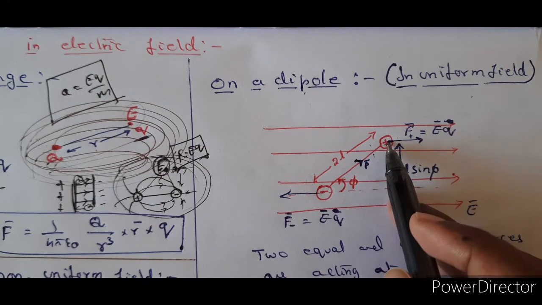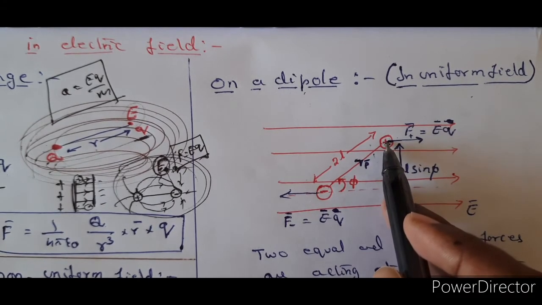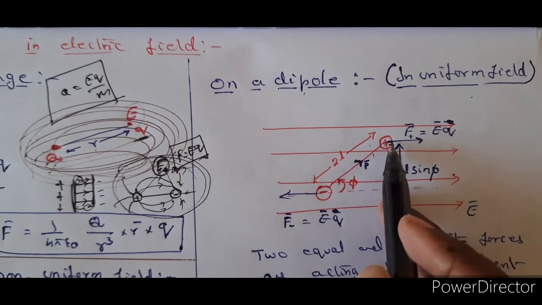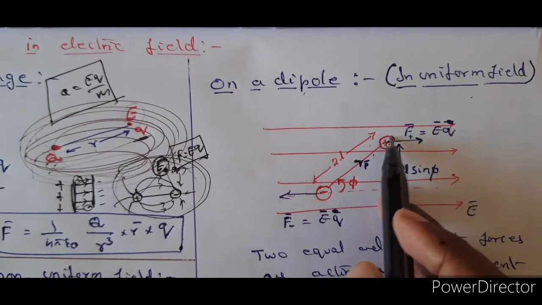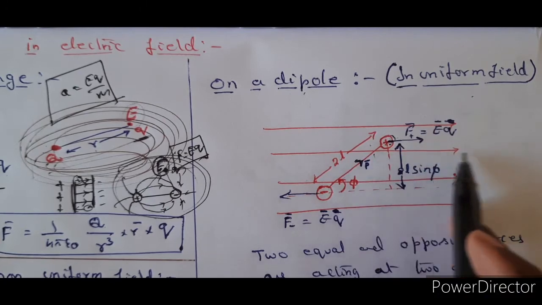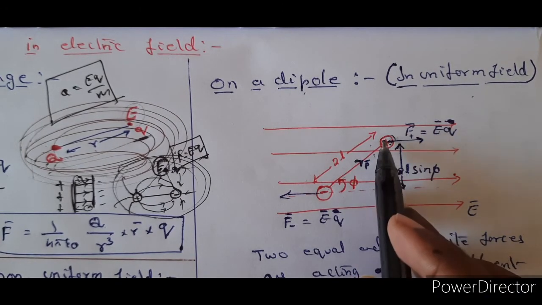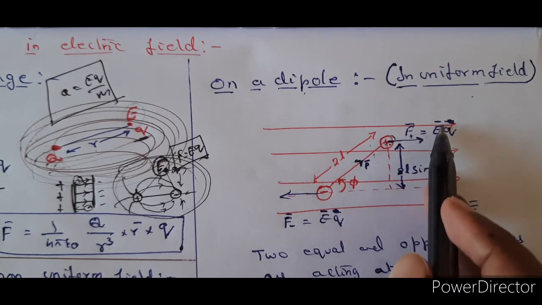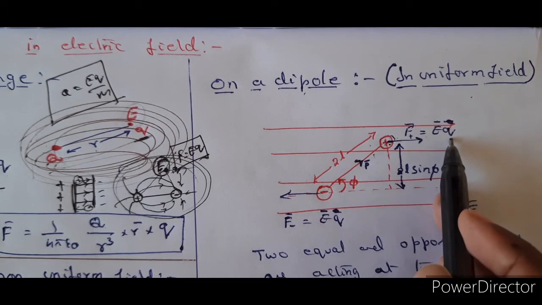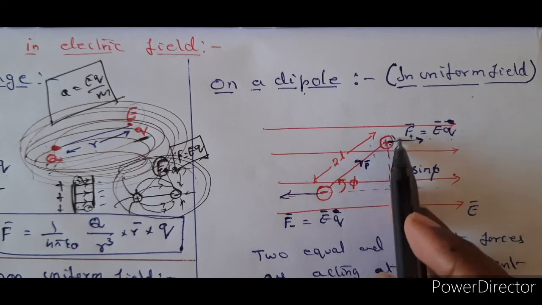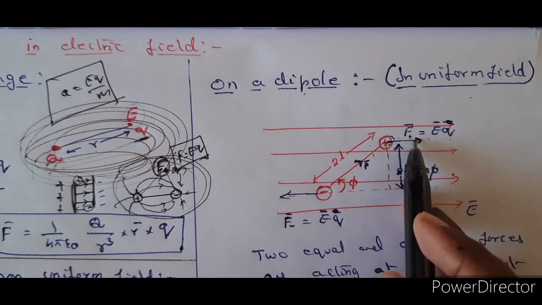How much force is acting on this? We already studied just now a charge in the electric field. If the charge is positive, the force will be in the direction of the field. So here there is a positive charge, and here is the direction of the electric field. Therefore in that direction there will be a force acting on the charge, which is equal to the electric field strength at that point multiplied by the charge. So E bar Q is F plus bar. On the positive charge I am writing it as F plus bar.